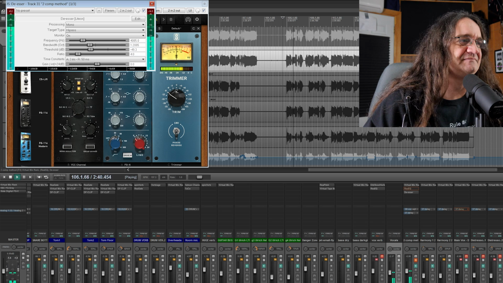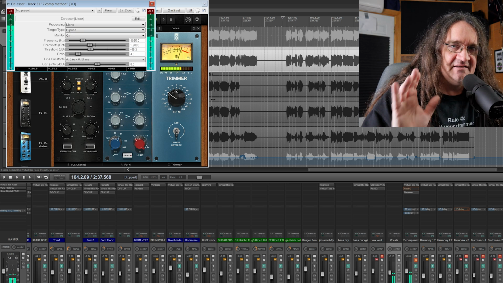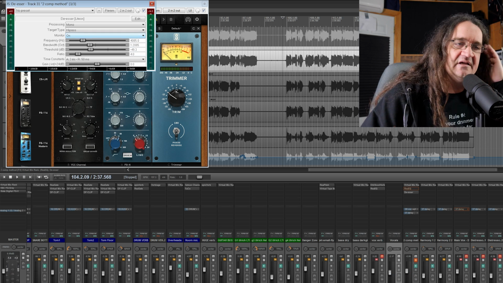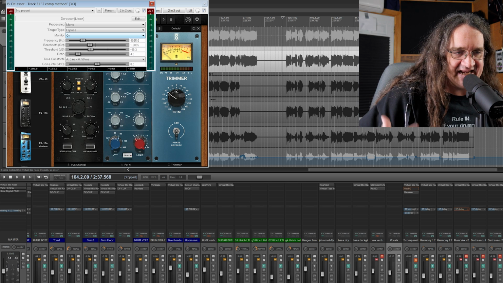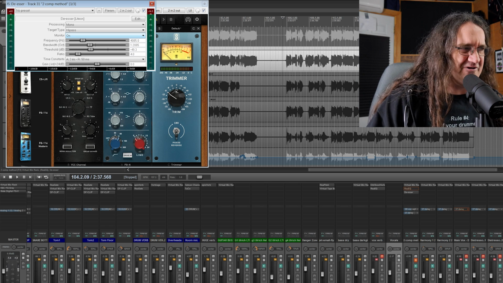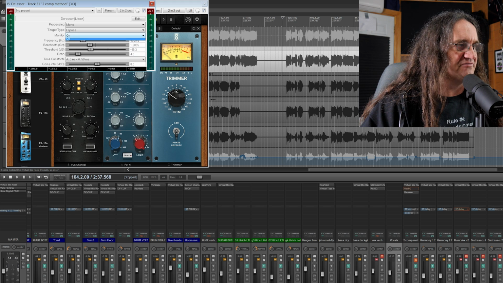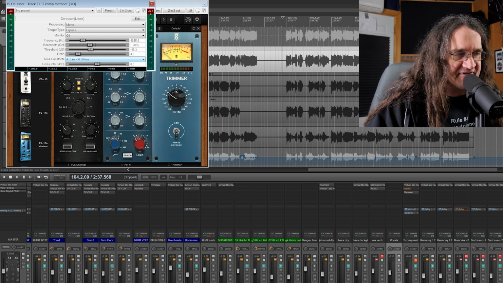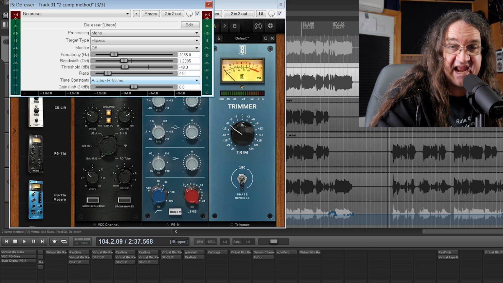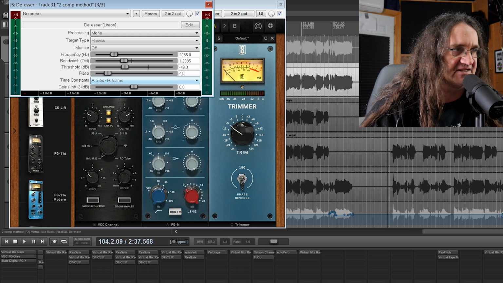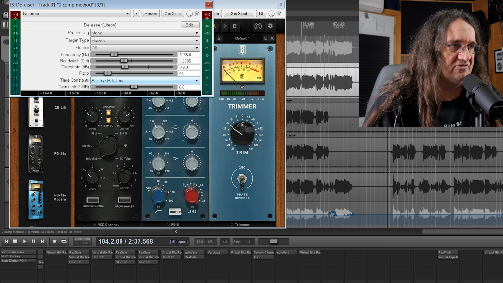What this is going to do is you just set it up like you normally would any other compressor, set up a threshold. So when the singer hits an S or something else really harsh, it's just going to clamp down on that and knock that part of the frequency down without affecting everything else. What's great is Reaper has a wonderful de-esser built right into it that's absolutely free, and you can mess around with this and learn how to de-ess.